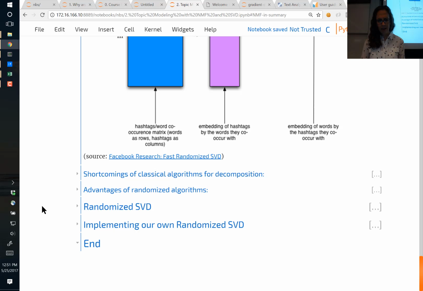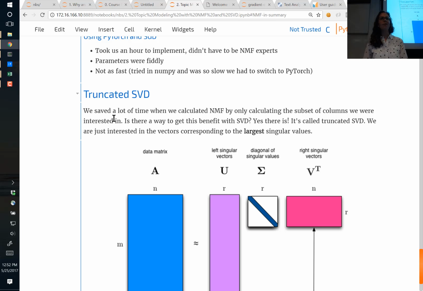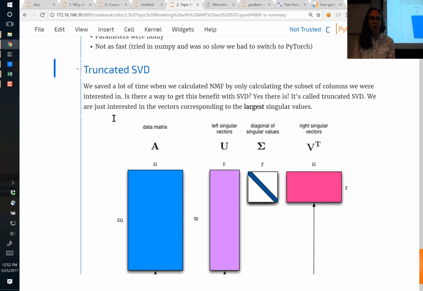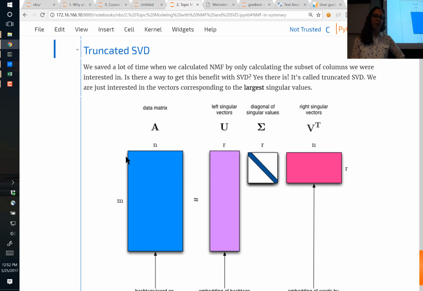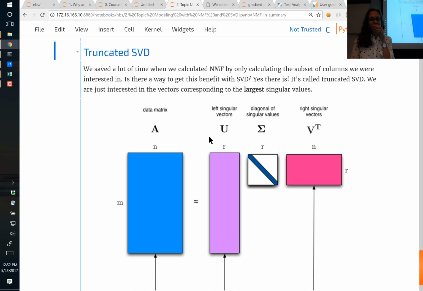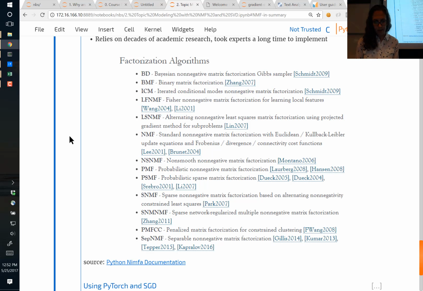Okay, let me see. I'll start the next section, although we'll revisit this next time. So that was NMF. Now we're going to return to SVD. We saw that something we were doing in NMF that we weren't doing before with SVD is choosing D, a number of topics that we wanted. And so going back to these matrices, we had this matrix that is words by documents. And actually, let me go back up to the NMF one.